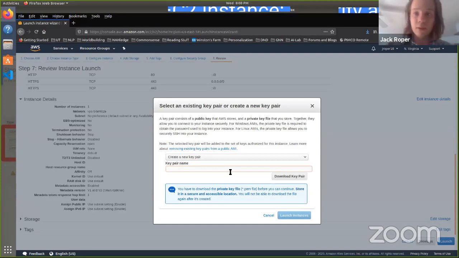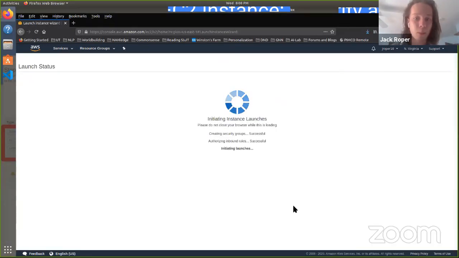All right. So for this one, I'm just going to create a new key pair. This is the special key that allows you to go into your instance and actually mess around with the stuff inside it. Anyone who has this key can edit the stuff in your instance. Do not lose your key. If you lose your key, you will not be able to access your instance. You'll have to recreate the whole thing. It's a mess. And you can notice it says that right here. You have to download this file before you continue, store it, and secure it. You will not be able to download it again. Don't lose the key. All right, hackathon key, and let's launch the instance.